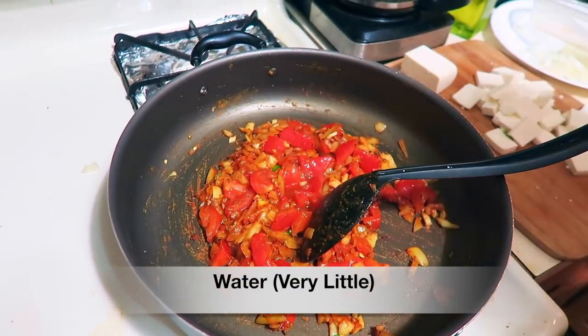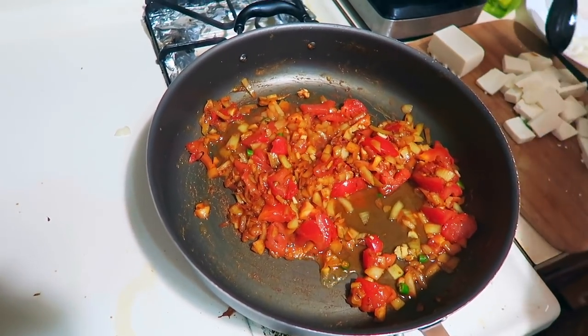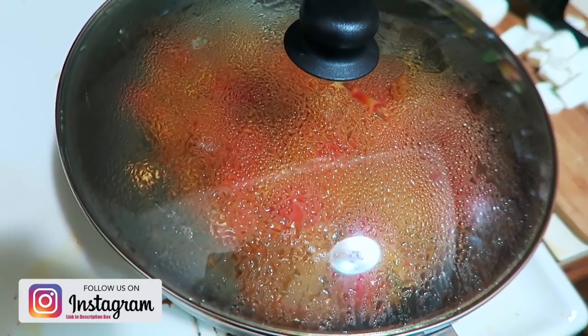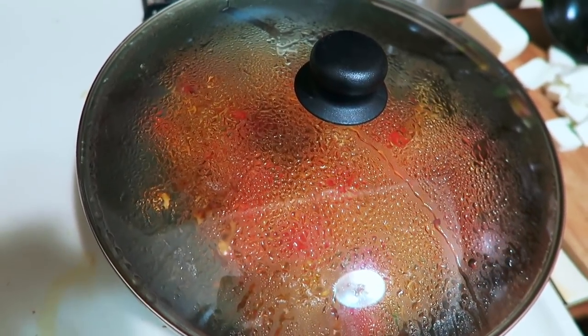Now this is really, really important because we are not using oil, right, Mama? Yes, we are not using a lot of oil, so we're going to make the paste with water. Please, please follow this if you want to keep it healthy. If you don't want to keep it healthy, if you want to go all out, by all means, go with a lot of oil. We have to cover this because we need steam to make a paste. We're using just a little bit of water instead of oil to make it a paste. This is the trick my mommy used, not using oil, but using water and making a paste. And the taste is still the same. I like that.